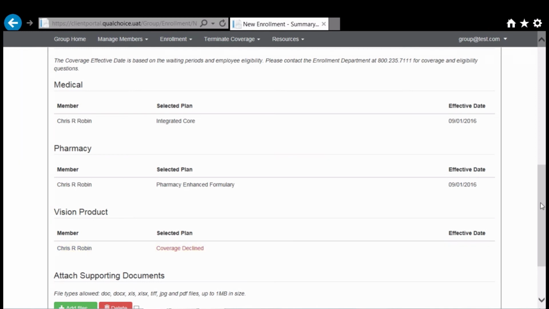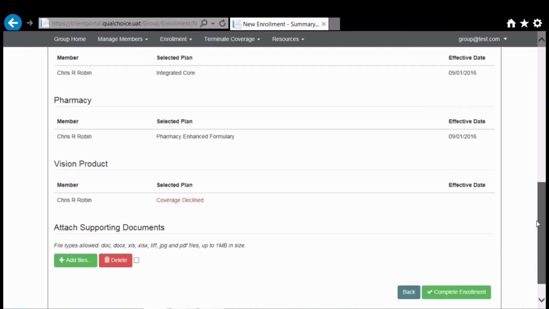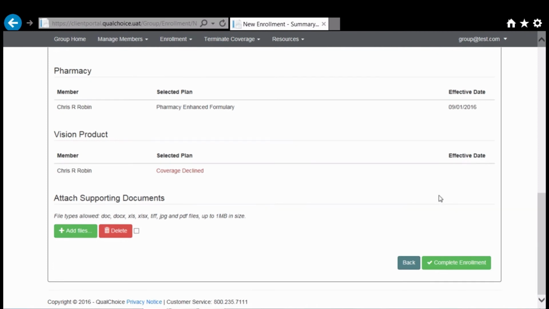If you are enrolling someone due to a qualifying event, while we no longer require the enrollment application, we do still require that you submit to us the supporting documentation for qualifying events. So for an example, if you were bringing someone onto the plan due to loss of coverage, we would expect documentation of that coverage, and you could scan that documentation and attach it here within the portal.